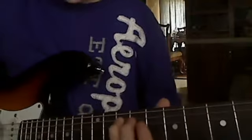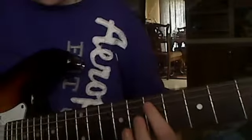Now, to get to the other part, which I'll do right when I fix this camera, it goes like this. So you know, the 7. Skip the 9, go straight to the 10, 10, 12, 10, 9, 7. So it'll sound like this. Hold on. And then you want to keep doing that three or four times.